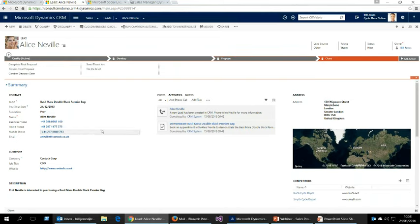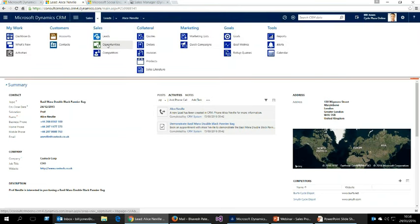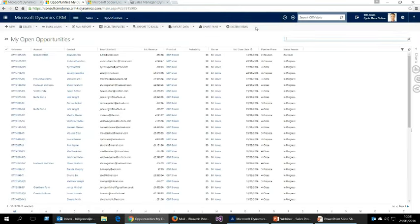And once we've got a lead and we've talked to them, so we've got those phone calls and tasks here again stored at the lead point of view, I can qualify or disqualify a lead based on the information that we've had at hand, and qualifying it will then push that information into an opportunity record, and we're going to take up from here with an existing opportunity that I already have within my pipeline. So if I now go into my sales area and go into my opportunities, again, as a salesperson, I have a view. This is my open opportunities. These are the ones that I'm working on, that I'm trying to progress all the way through to that order.